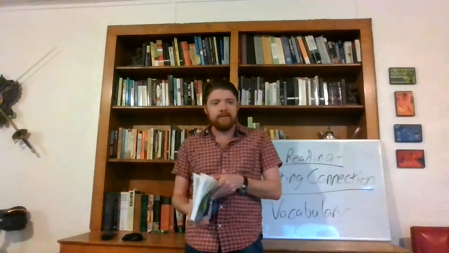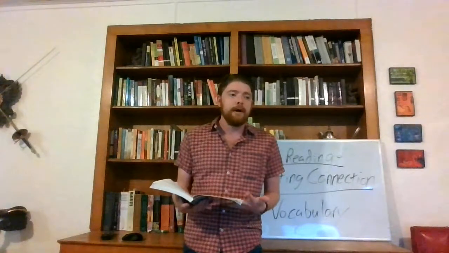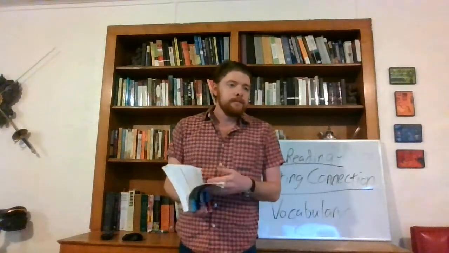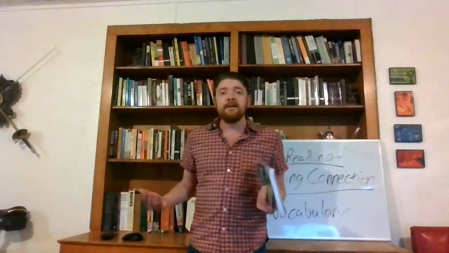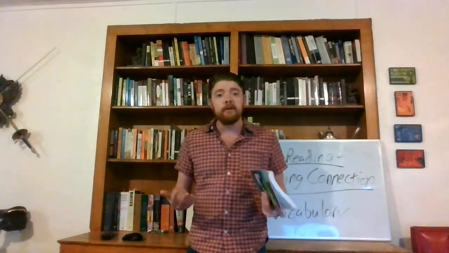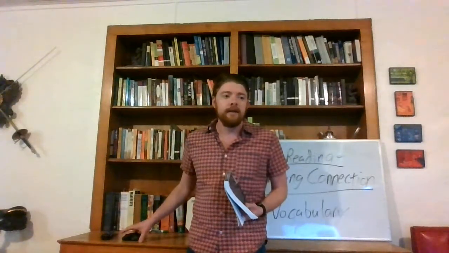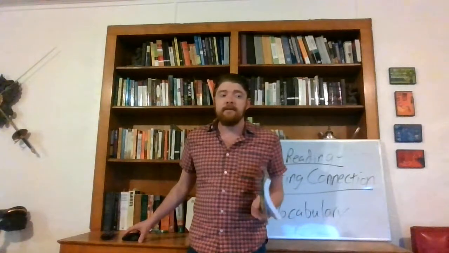So we have a few examples on page 18 here. Each italicized word is followed by examples. With examples, we often have signal words like for example, for instance, including, such as. That'll help us figure out when we're given an example.